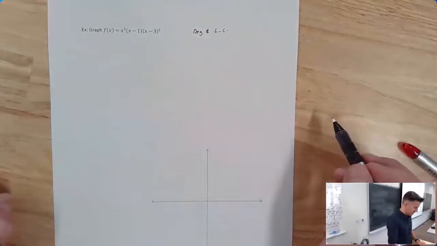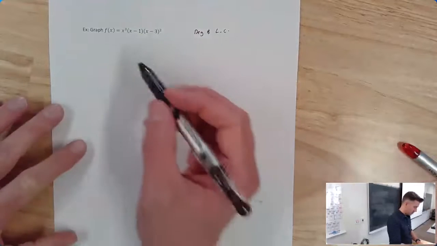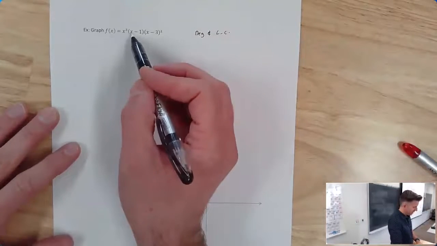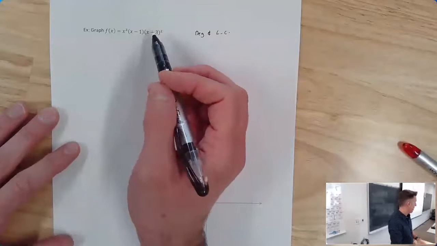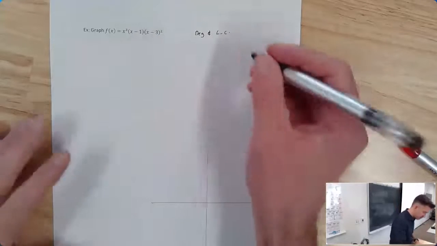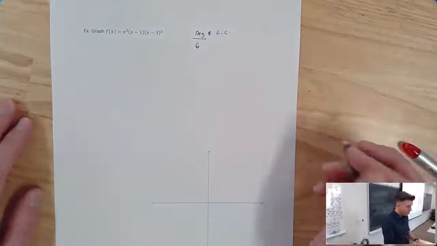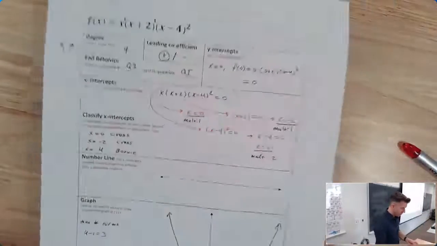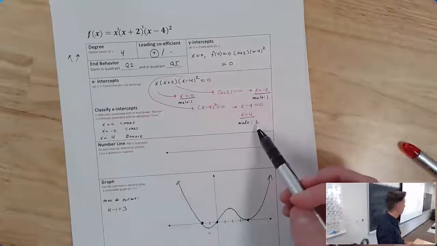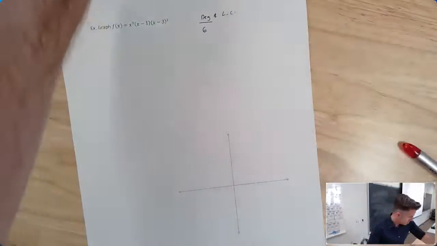So let's see. My degree is 6. 3 plus 1 plus 2. Or if you think about multiplying this out, x cubed times x times an x squared is x to the third plus 1 plus 2, which is x to the 6th. So the degree is 6. Oh, I know what I want to say. The degree is also what you get if you add up all the multiplicities. In the previous one, the multiplicity was 1 plus 1 plus 2, which is 4, which was the degree. That's also another way to think about it.